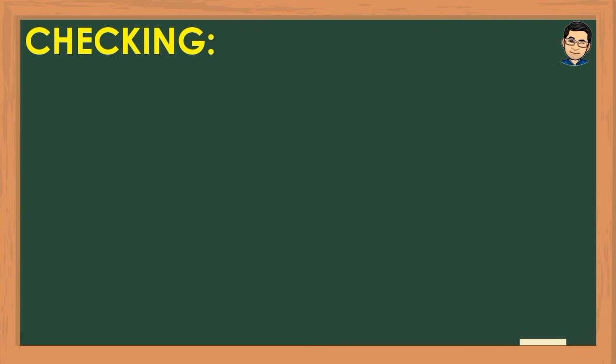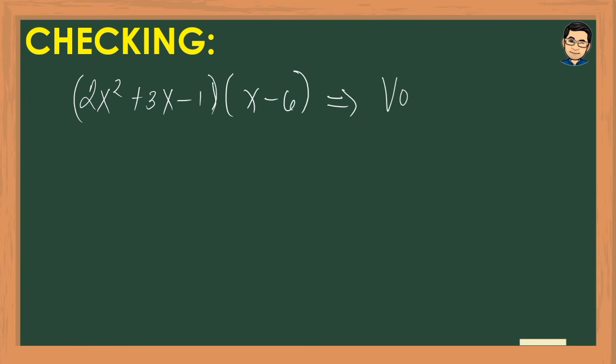So, to check our answers, so yung nakuha nating area kanina, 2x squared plus 3x minus 1. So, ito yung area ng base. And then, yung height, x minus 6. So, yung target po natin dito is yung volume nung given box. So, i-multiply lang po natin yung dalawa na yan, dalawang expressions na yan. So, 2x squared times x. So, distributive method. So, 2x squared times x, that is 2x cubed.